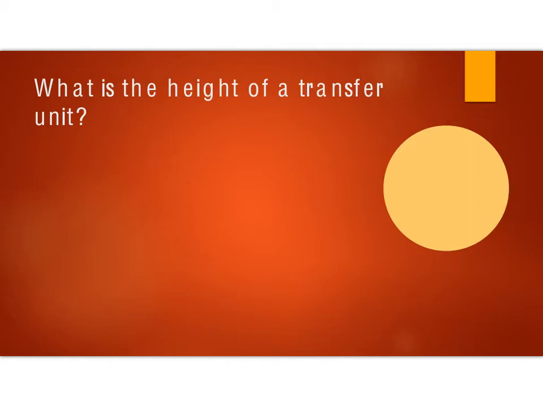The next question is, what is the height of a transfer unit in this case? Now, the formula, the way we have it from class, is that this is equal to G over the molecular weight of B, which is our air, kGaP. But in this case, our gas flow rate is in mass units, not in mole units. So therefore, I don't need this piece. And I don't have kGa, I was given kya. Now, from chapter 7, we've got conversions between these various k's, and what we see is that ky is equal to kG times the pressure. So therefore, the height of a transfer unit is our G in mass units divided by kya.